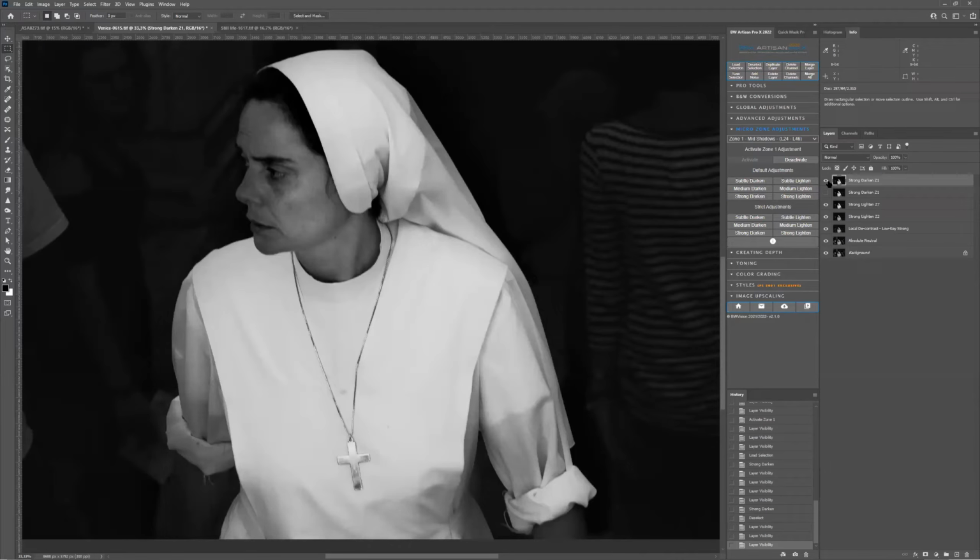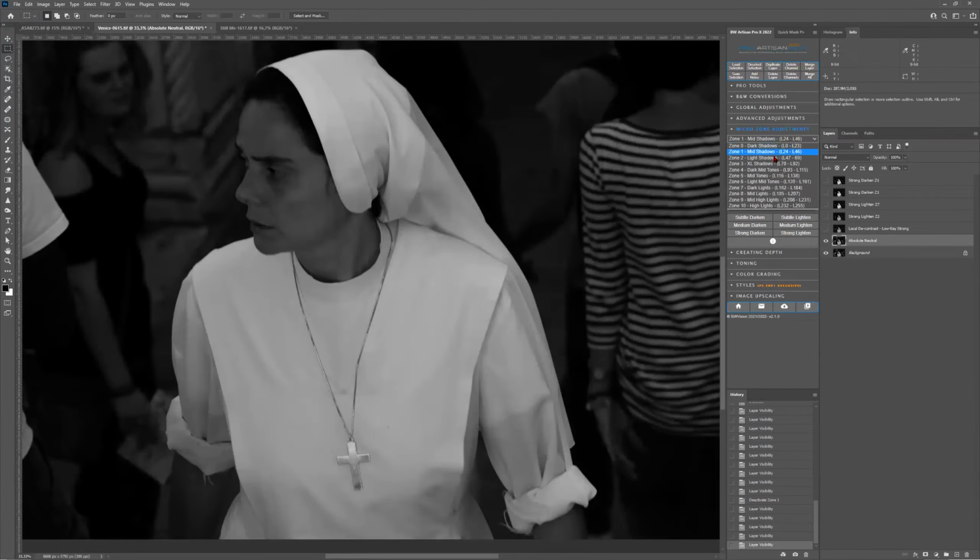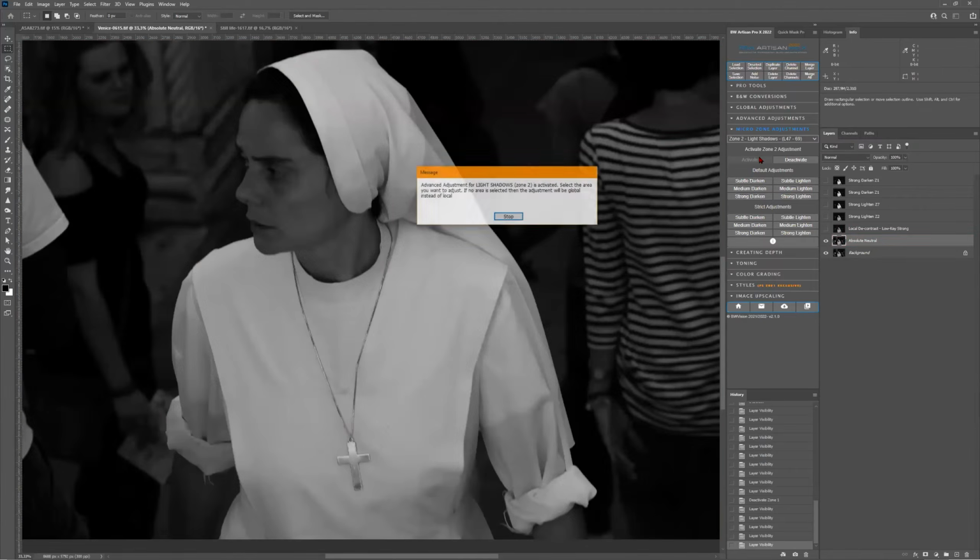Okay, so 2 passes from here to there, and you see that it looks so much better already, right? Okay, so deactivate that, and I'm going to target zone 2, which is also one of the target zones.